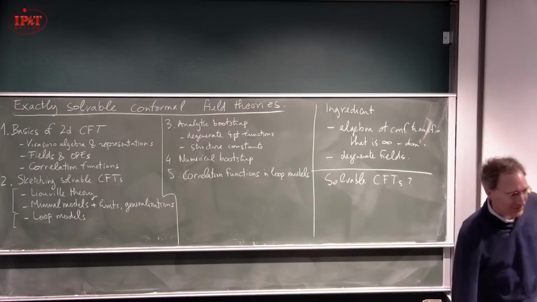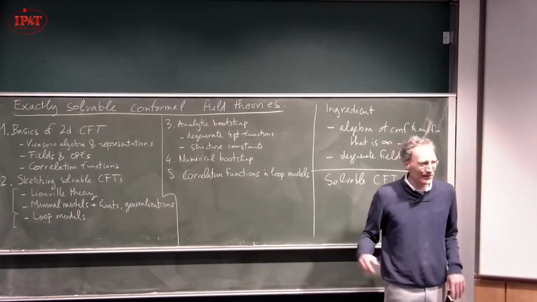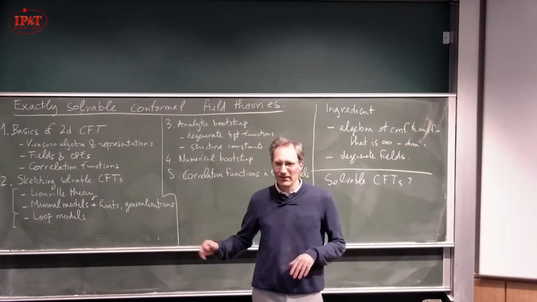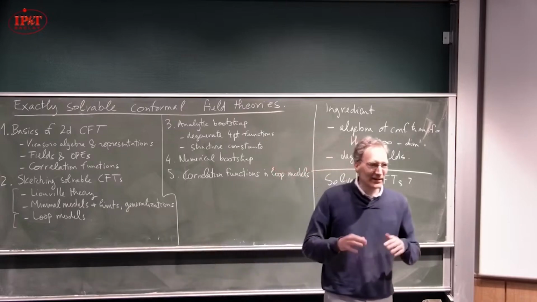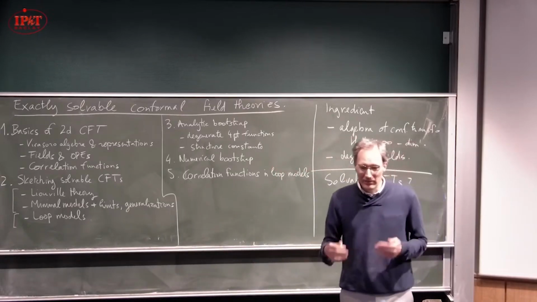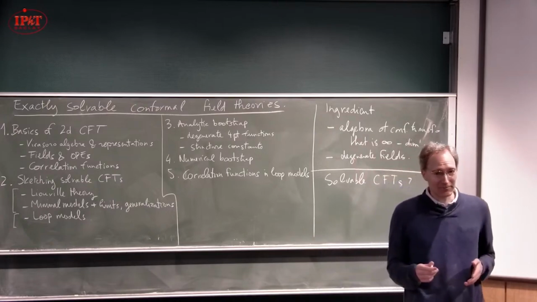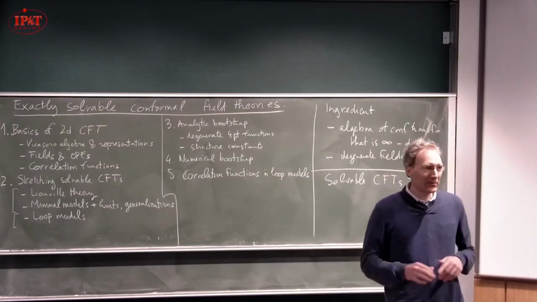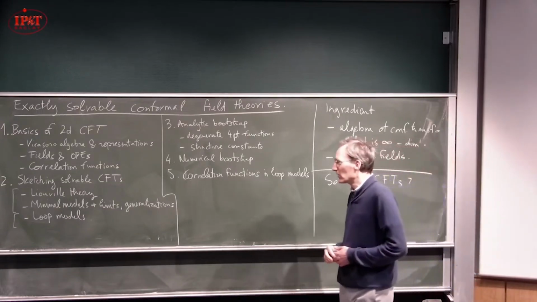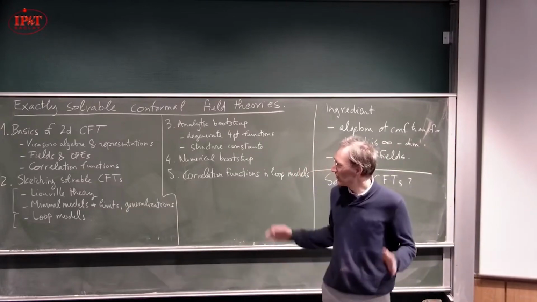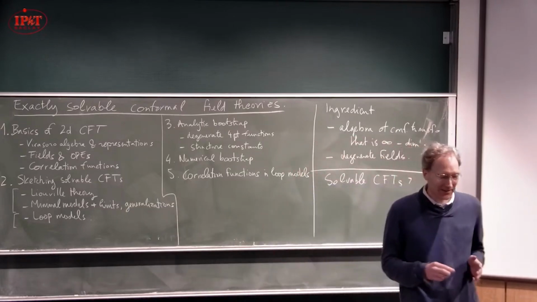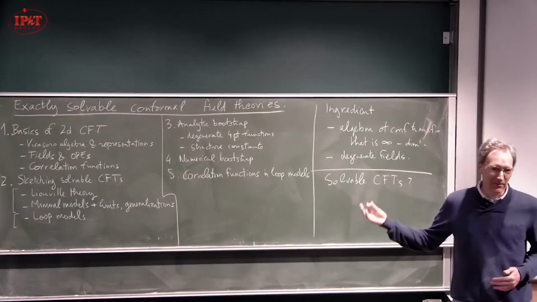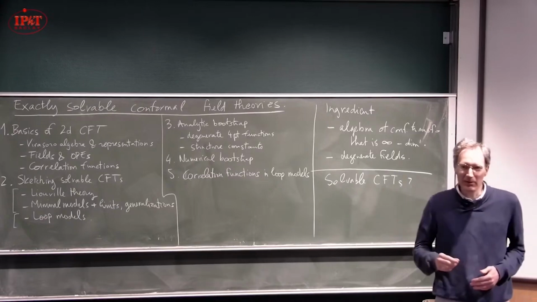Yeah, so that's a very good question. Indeed, my list of solvable CFTs, you may find it a bit short because we also have exactly solvable CFTs with larger symmetry algebras, what I would call extended chiral algebras, meaning a local algebra which is larger than conformal symmetry itself. For example, you have theories with W algebras or Wess-Zumino-Witten models. I won't talk about them in order to keep the course reasonably short. And also, the methods I will describe generally apply to these cases as well, except that it's more complicated technically.